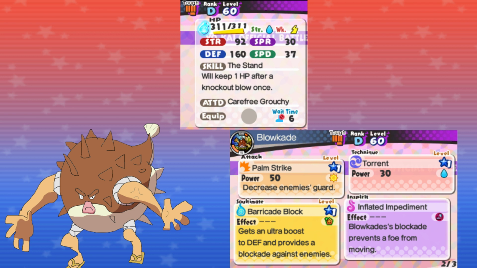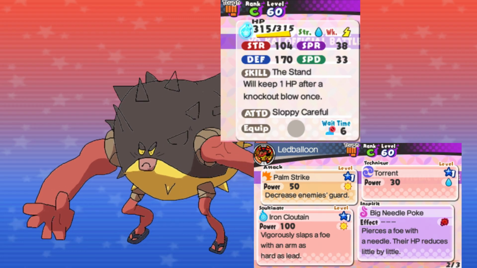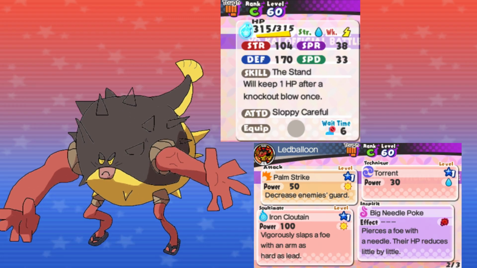It's useful in sudden death, but I would be genuinely surprised to see a Blockade last that long. The worst part? Ledballoon is just better in every single way. Better stats all around, and a different ultimate that he can actually make use of thanks to his new decent strength. It'll charge pretty quickly due to his C ranking, and it's unavoidable so it can really help pressure the opponent if need be. I'm not saying Ledballoon is great, but he's much better than Blockade will ever be.